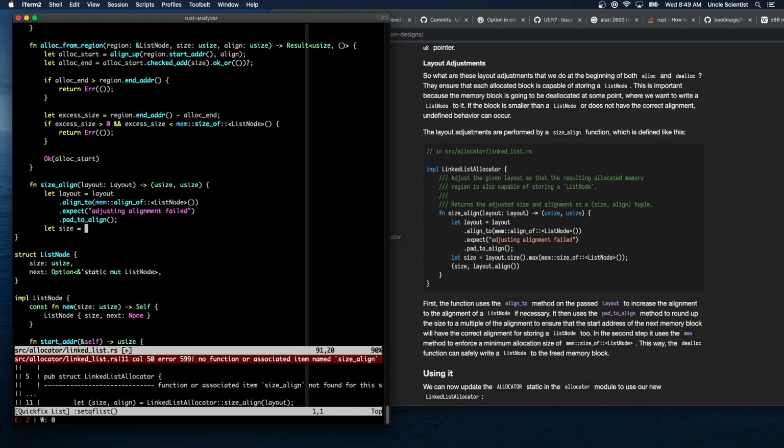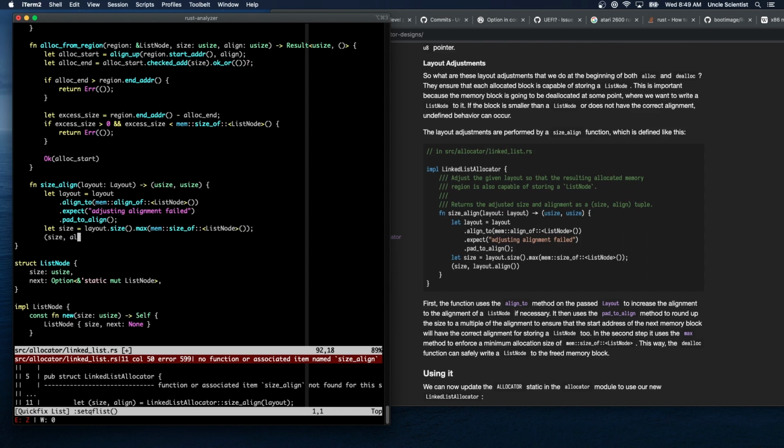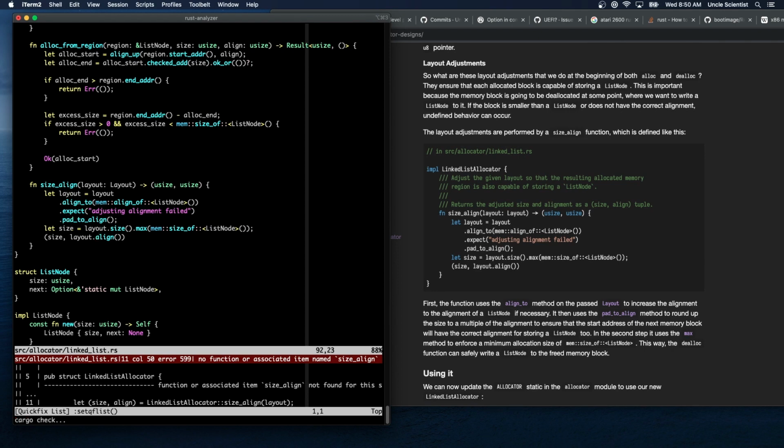Let size is equal to layout.size().max(mem::size_of::<ListNode>()). Size and layout align. So that's interesting. We pad to align on it and then we realign it here. Okay.